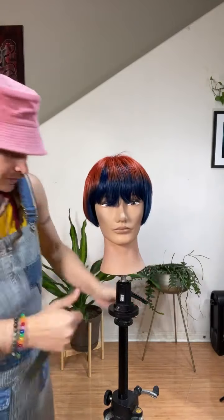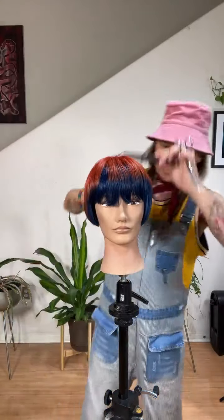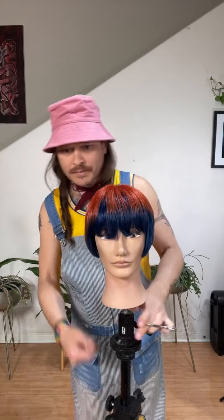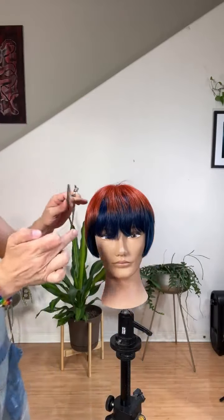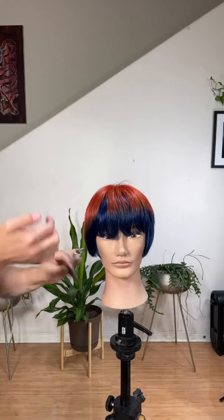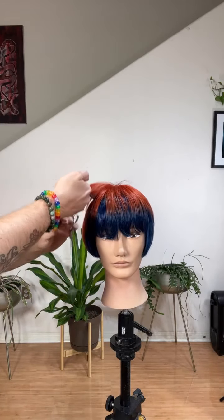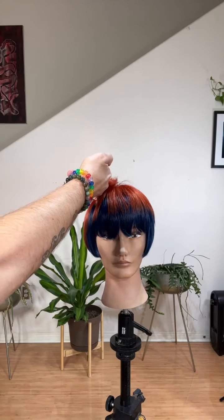Okay, let's see. So I'm gonna work with putting some space into this cut. Oh, and also, I remembered, I felt that I could go just a little bit lower on this side, a little bit. There.